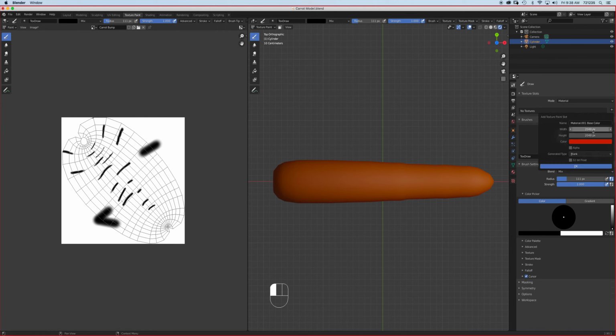All right. And on the base color, we're just going to do the same thing. I'm actually going to leave the color to this one very similar to the one we're applying to that. So we'll just leave it like that. We're not going to be using any transparency, so no need to check alpha. However, I'm going to give this a name. I'm going to call it carrot base color. And it's still going to be 2K. I'm going to click OK.